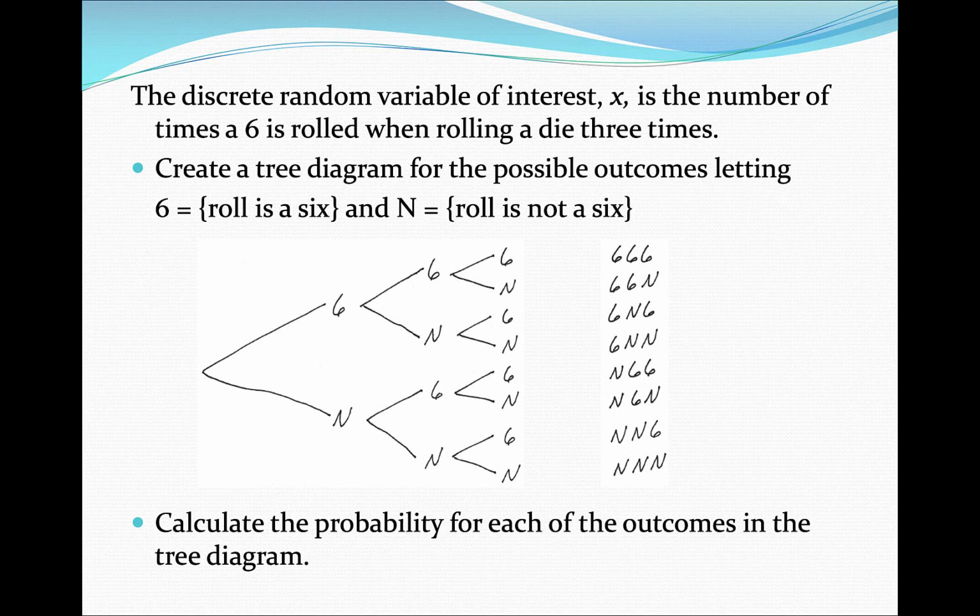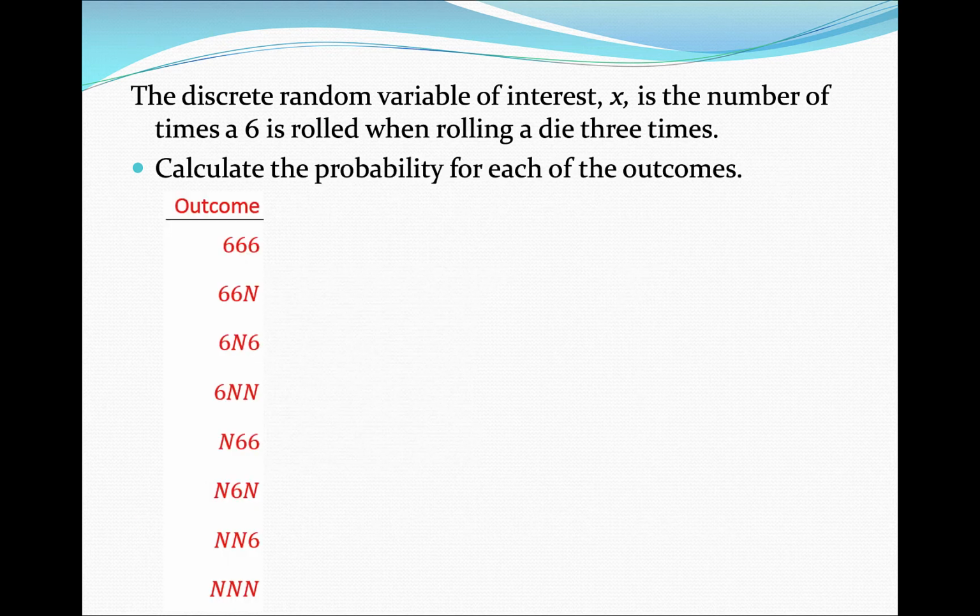So let's calculate the probability for each of these outcomes in the tree diagram. I'm just going to give you a list of these same outcomes, and then we'll talk about the probability. Here is where you have to be a little careful when you think about how to calculate the probability for each of these outcomes, because there are 8 possible outcomes here. But the thing you cannot do, and the thing you've got to be careful of, is that the probability of each of these outcomes is not just 1 out of 8, because that's the common mistake that people will make.